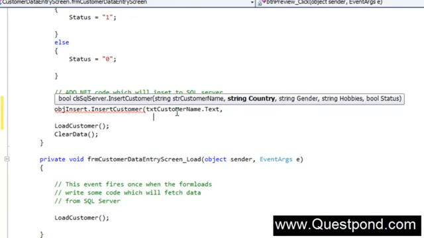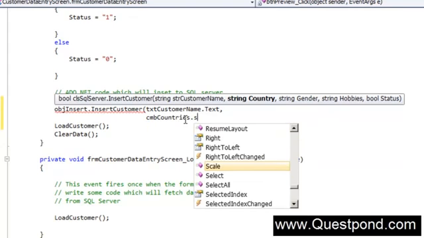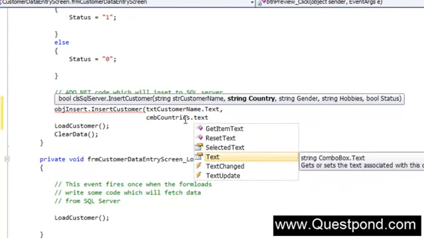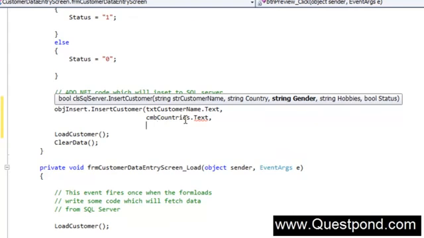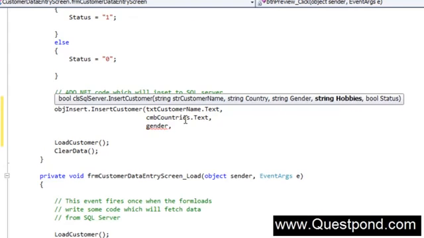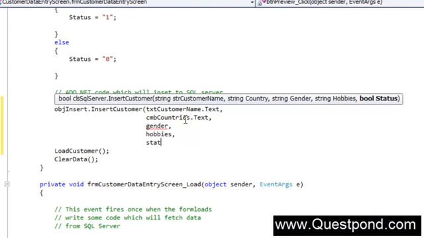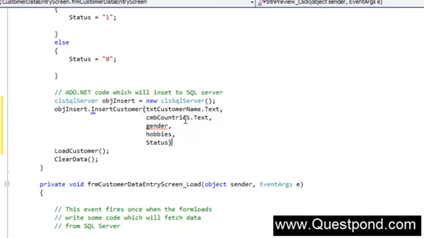The second thing is the country combo box. So we're going to say cmb countries dot text, right? And also we have gender, so let's pass the gender. Let's pass each and every value appropriately to the insert customer function here. Hobbies, and in the same way we have the status, saying whether he is married or not, right?